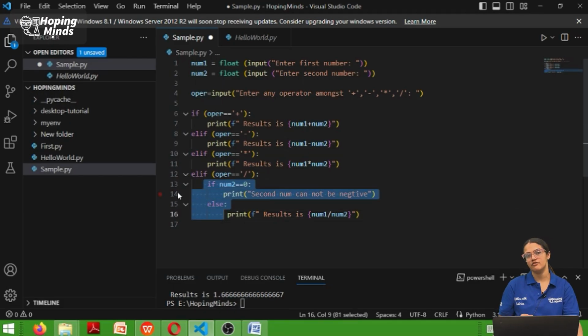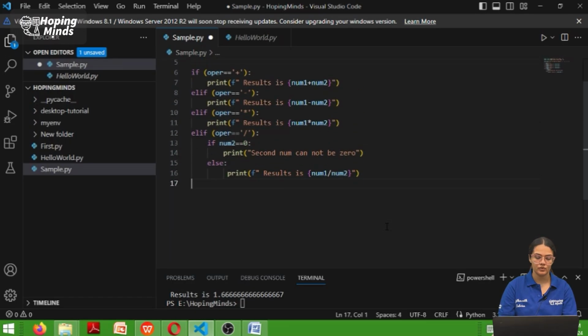So inside if, I have used another if else. So it will check the first condition, and under that condition, if you have certain sub condition, that nested if else will take care of that condition. So in our case, we know that a division with 0 cannot take place. In that case, what will happen? We will come inside this scenario, the nested if else. It will check if num2 equals 0, print second number cannot be negative. Oh sorry, it cannot be 0, my bad. It cannot be 0. If it's not 0, then we will have a simple result.